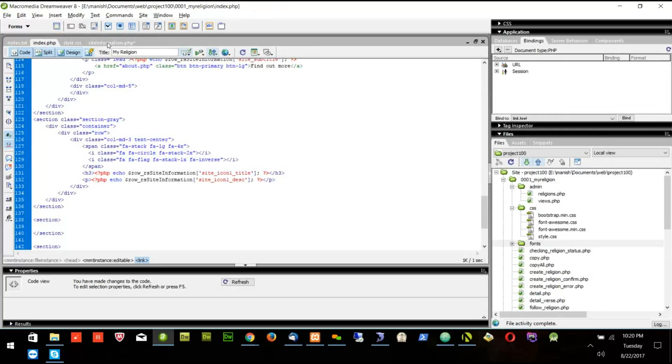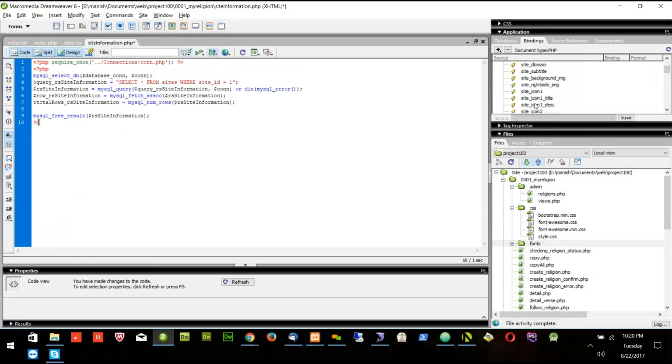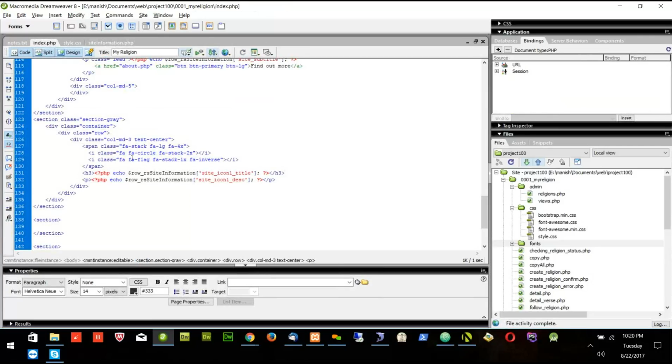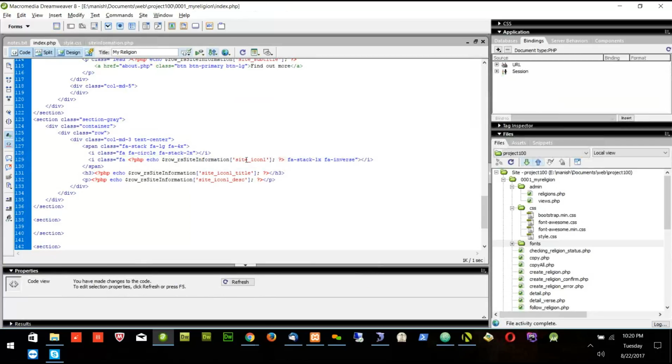Then I will go to the icon one and get the icon one from here and put it inside the icon one. So right now icon one is a flag. And instead of that flag, I will put something which is coming from the database. So if I use the same flag, in the database, I will copy this and put it in the database.